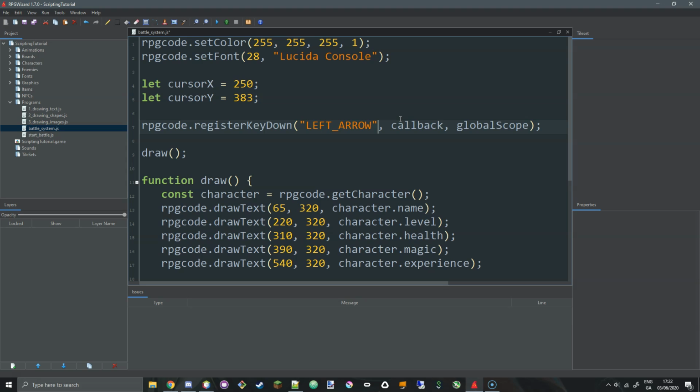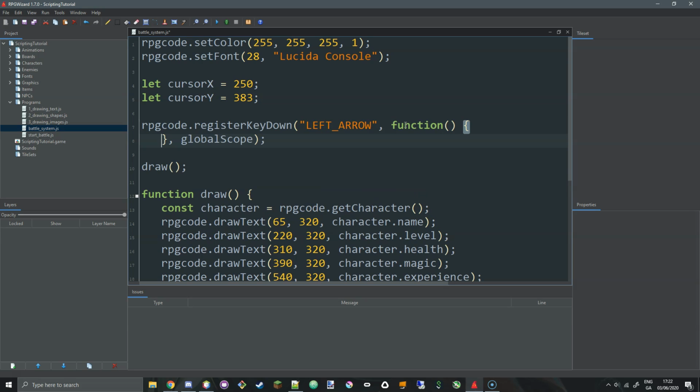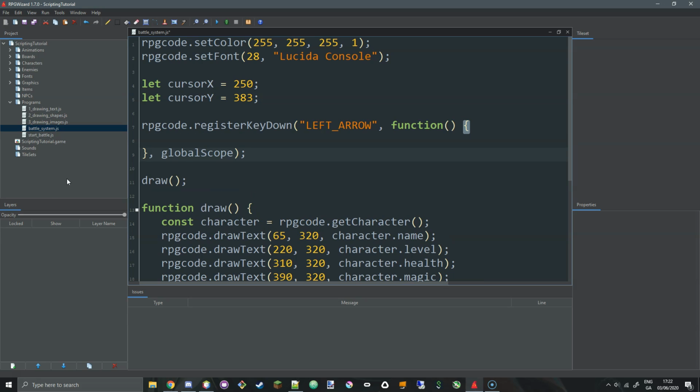And for the callback, it's the code that we want to run when the user presses this key. So I'm just going to declare a function inside here as a callback. I'm going to leave it empty for now, because I want to talk about this thing called the global scope. All you need to know about global scopes at the minute is we're going to set this to false.